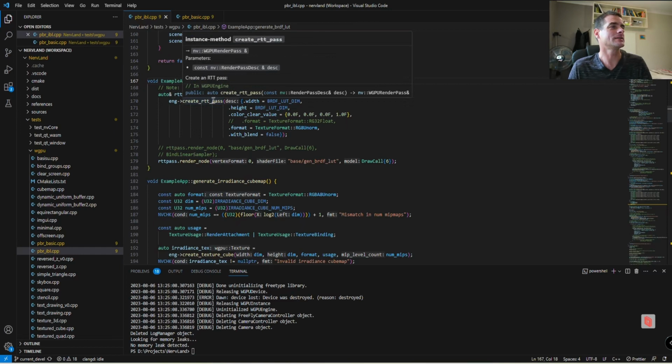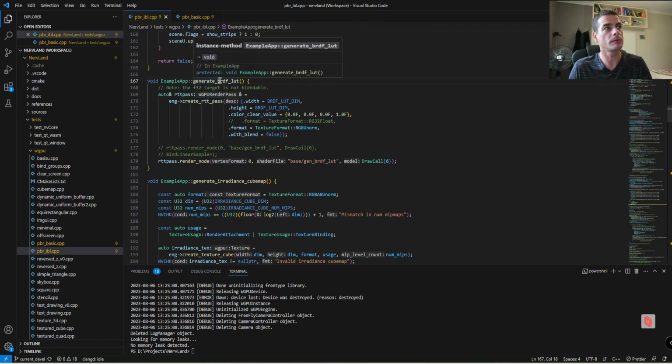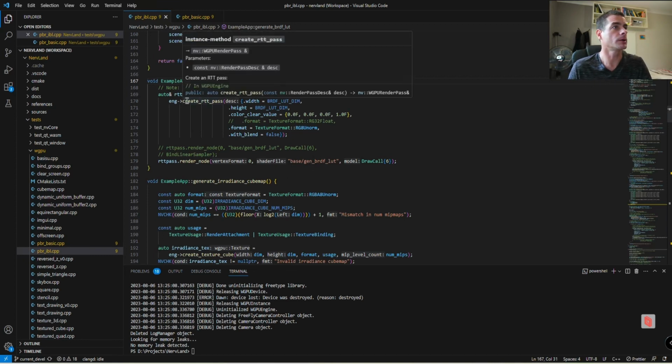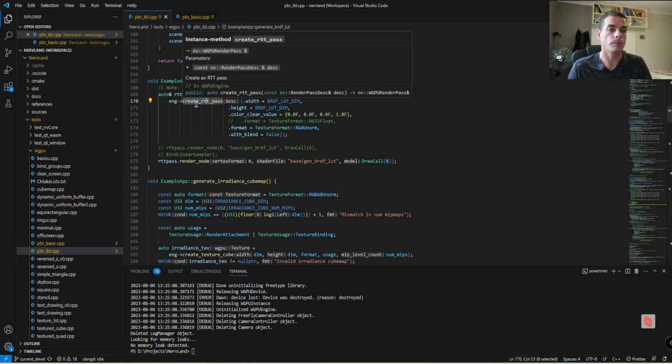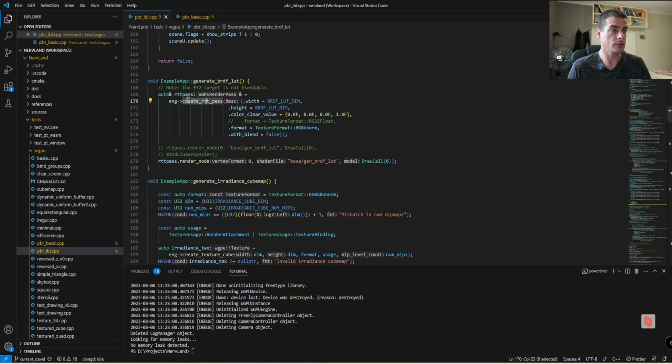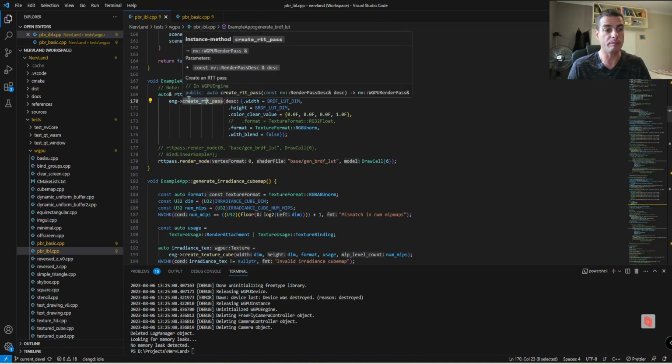This, in fact, is not very complex because to generate the BRDF lookup table, you don't actually need any kind of input, and the shader can work on its own. So you just provide a target texture, and this is what I'm doing here with this render RTT pass. RTT is for render to texture, and this will generate a render pass, a regular render pass in fact, but with some custom settings. And the settings that I'm using here will build a dedicated texture by default and use that texture as a render target.